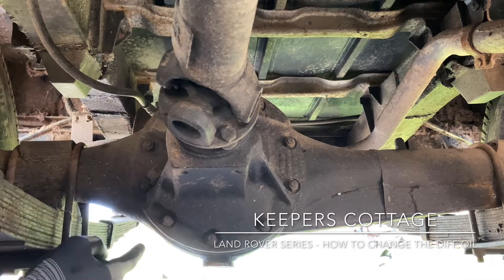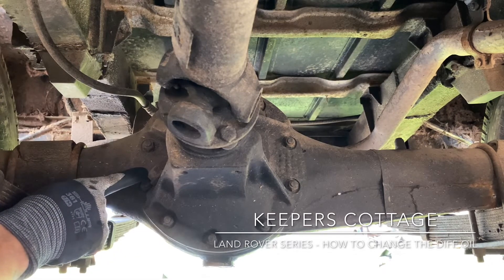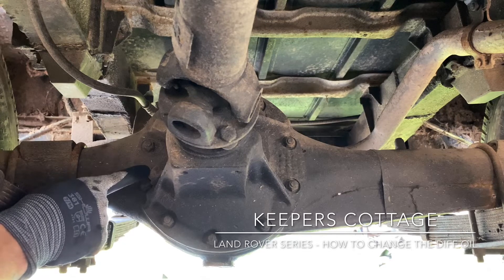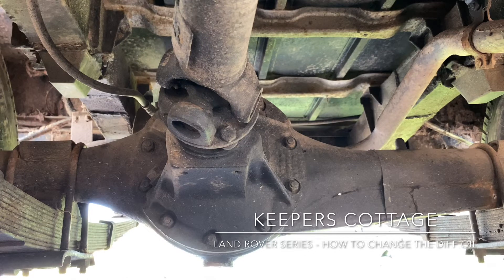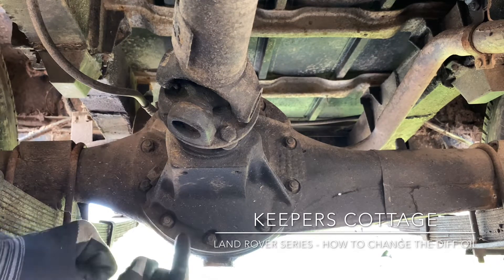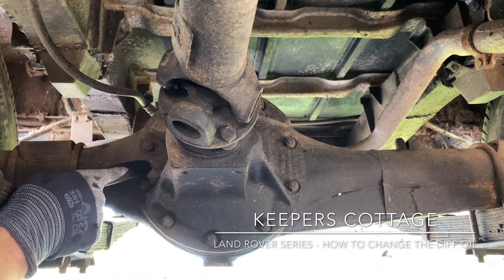We are now on the inside looking out to the rear of the Land Rover. This is the rear axle — you'll see there's a square plug, that is your fill plug. You'll then see under here there is a drain plug, and they vary. On some of them this one is a bit like a coin slot, so there's a special tool that goes in there. You can use a chisel and a pair of mole grips, hold the chisel up into place, get your mole grips and twist it around and that will do the same.